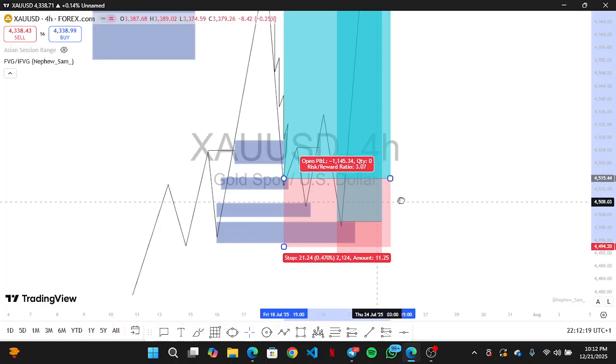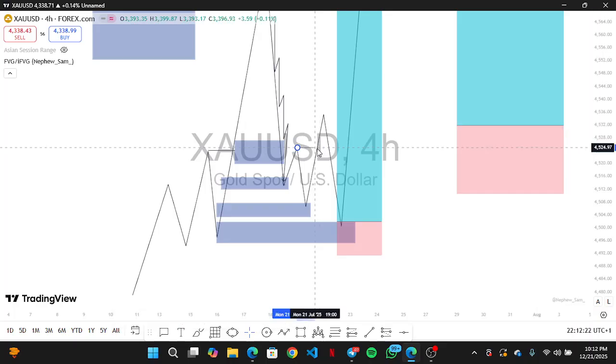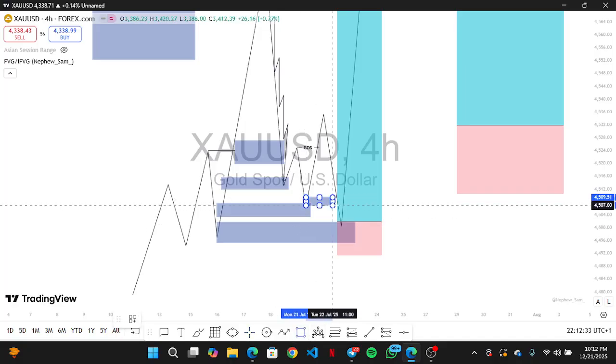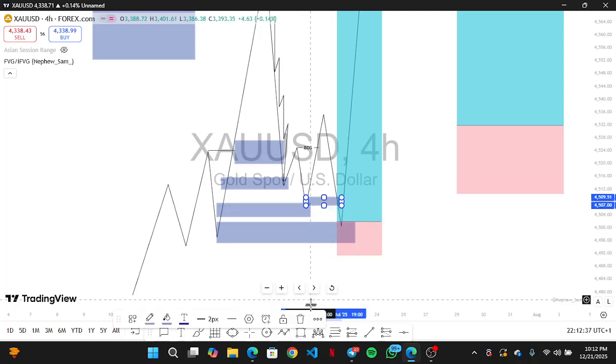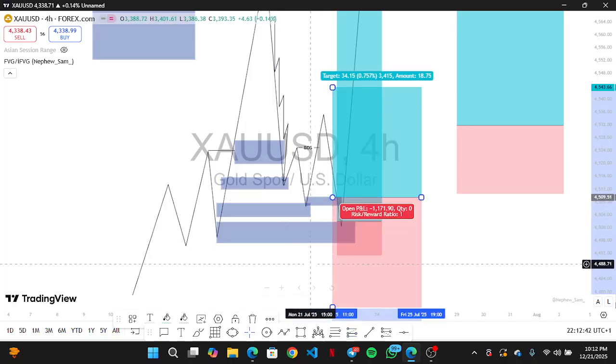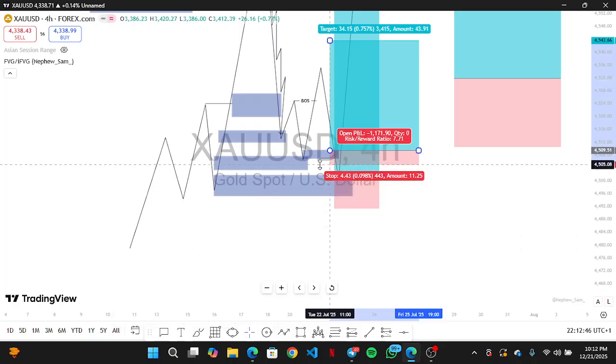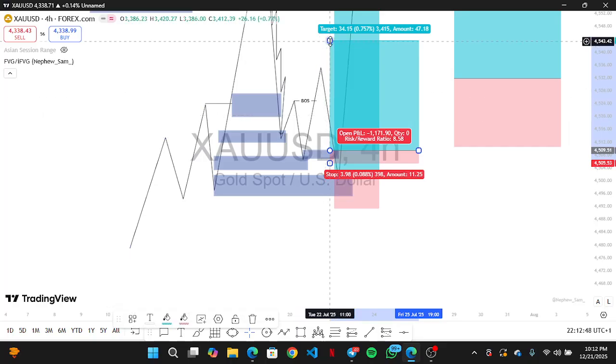When price gives you an engineered liquidity, which is this now, price did a break of structure, price broke structure here, which creates a trap for people. Some people on the lower time frame, let's say 1 minute or 2 minutes or 5 minutes, will say, okay, let me buy from here and target this high, like that. They'll say, let me buy from here and target this high here.